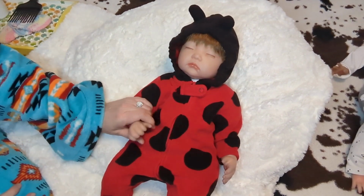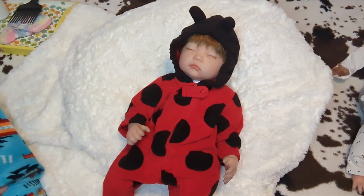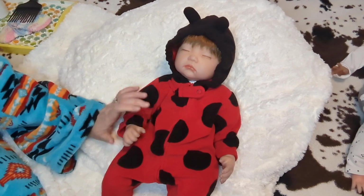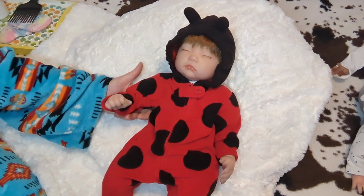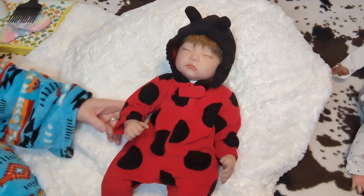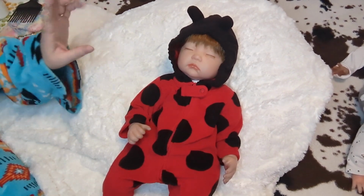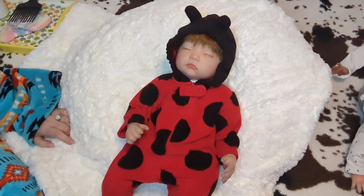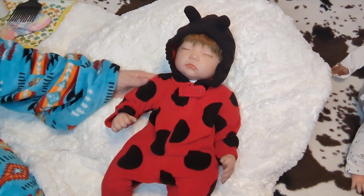But I thought, you know, this doll was one of the first dolls that I totally fell in love, love, love with. When I received her, there's something so calming about sleeping babies. She's one of the first babies that I found. I actually found her thrifting, at a Goodwill. She was brand new, though, in the box with all the plastic on her and everything. I do have a box opening video of her, like, a year and a half ago or something like that. And I was just smitten with her.